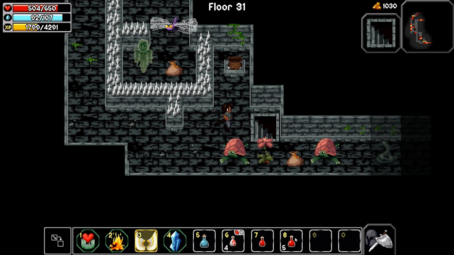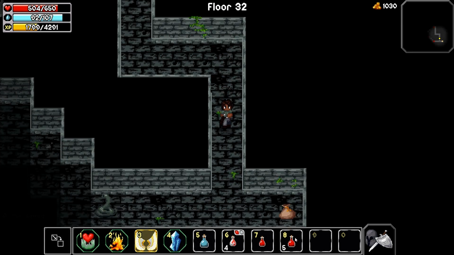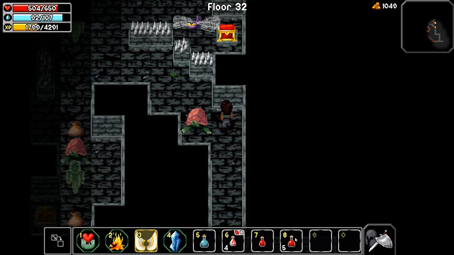Now, I went after that because I thought, okay, maybe there's a good item in there, and there was a turtle shell. All right. We'll take that gold. We're going to go up here. All right.